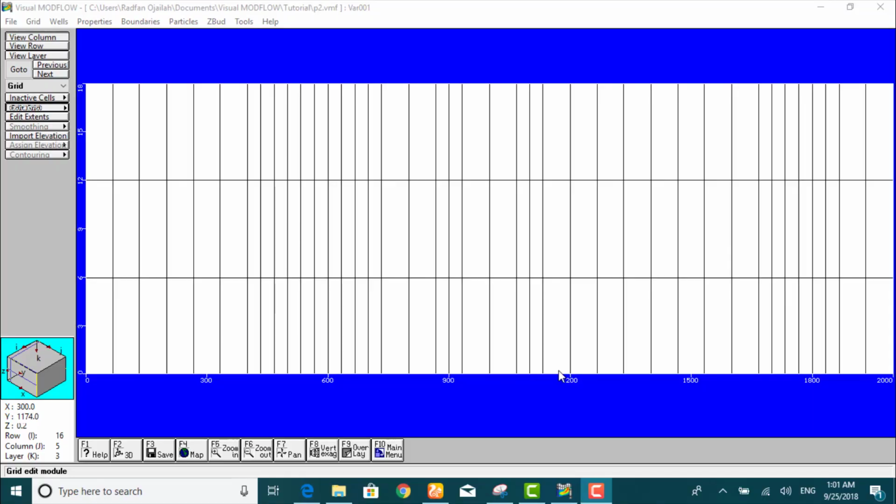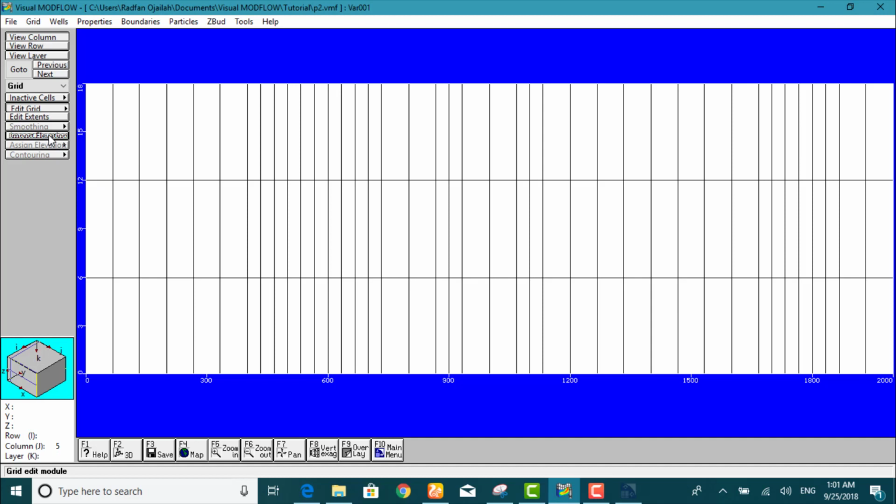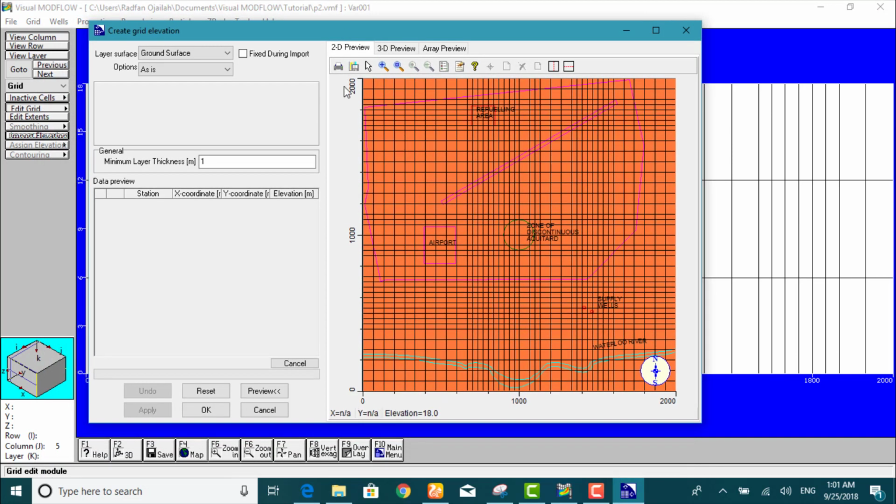In this example, we will import text files containing elevation data for selected X and Y coordinates within the model domain. So we import elevation from here. This wizard allows us to import and interpolate a dataset to the model grid for each of the selected model layers. By default, the layer surface field, the ground surface, is the selected layer. From the options here, we select Import Data. This option is used to select a data file and an interpolation method, for example, natural neighbors, kriging, or inverse distance. By default, natural neighbors is selected.